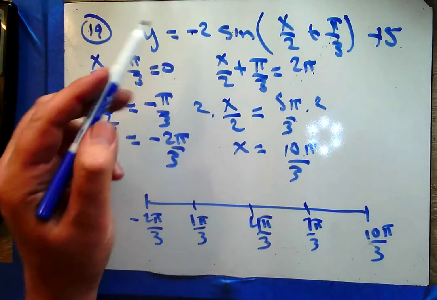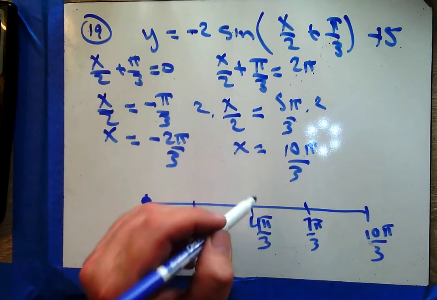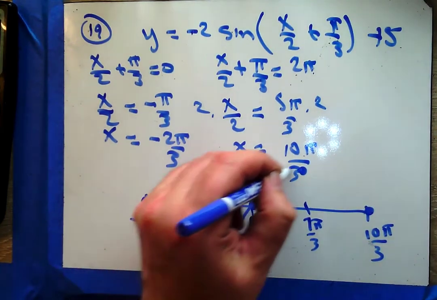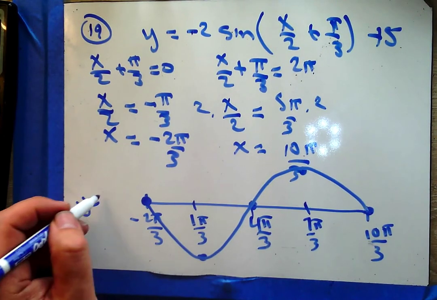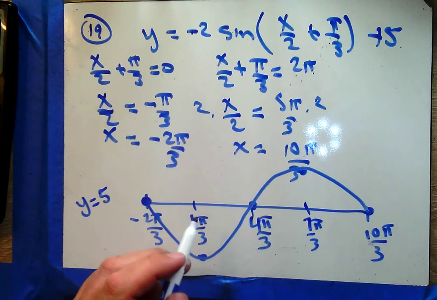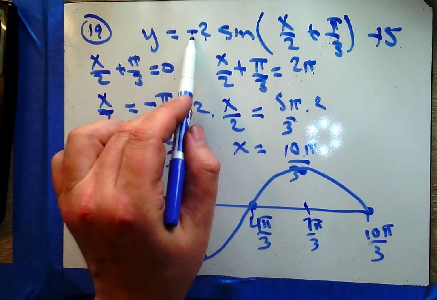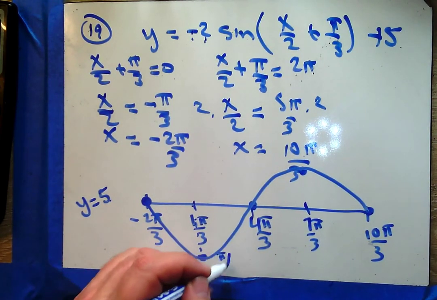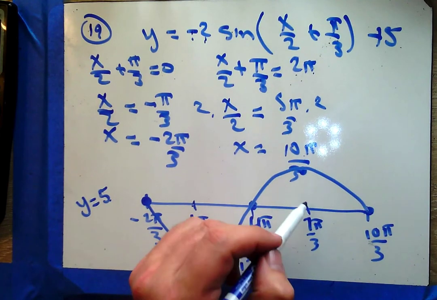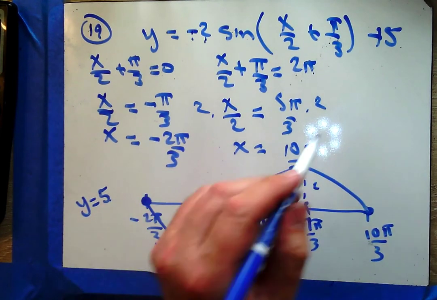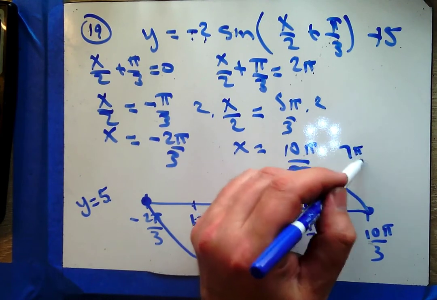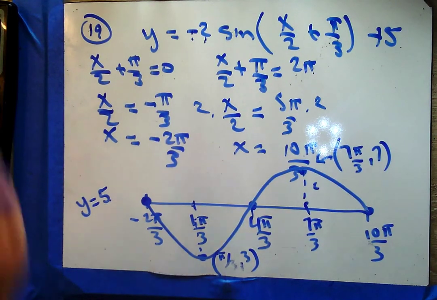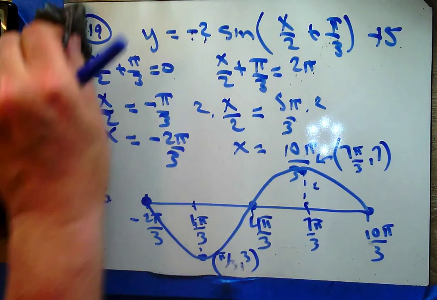Okay, it's a negative sine graph, so it does start on the midline, but then it goes down, back up to its high point, and ends on the midline. So we draw in that graph. Don't forget to label this y equals 5. And now we're going to use the amplitude 2. The amplitude is not -2, the amplitude is 2, to go down 2 from 5. So this is pi over 3, 3. And to go up 2 from 5, 5 plus 2 is 7. So we'll have 7 pi over 3, 7 is that point. All right, there's our one period of sine, problem number 19.